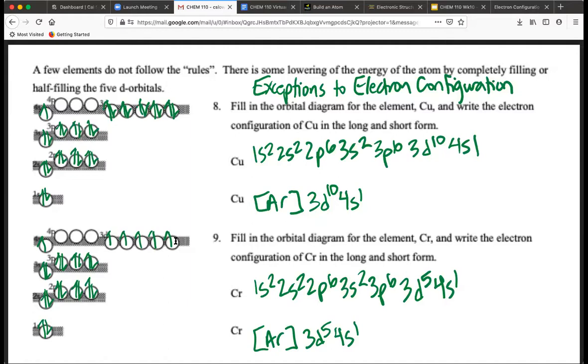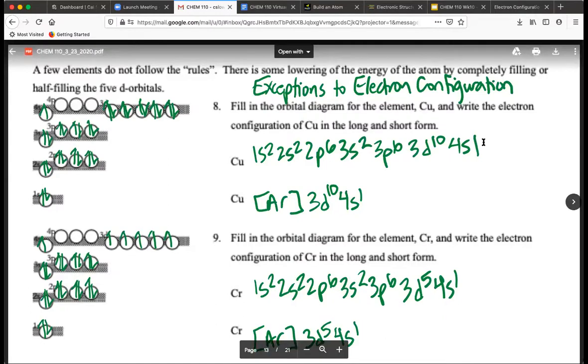So again, when we're filling out our orbital diagrams or our electron configurations, we can only place as many electrons as we actually have for that atom. So for example, if we think about the number of electrons that copper has, it has 29 electrons. How do I know that? Well, a couple of ways. I can add up my superscripts. That's one way to know whether or not I have 29 electrons. Or, right, I can actually count them by twos. 2, 4, 6, 8, 10, 12, 14, 16, 18, 20, 22, 24, 26, 28, 29.